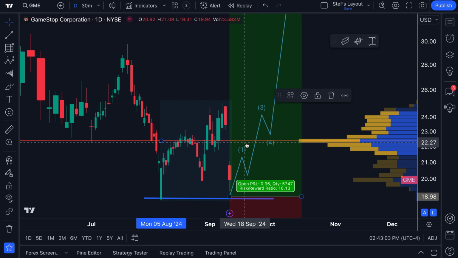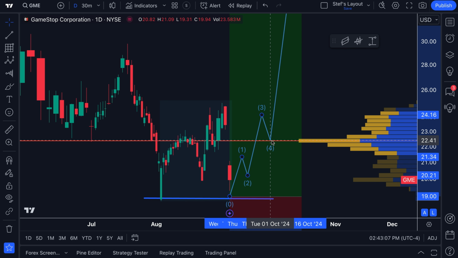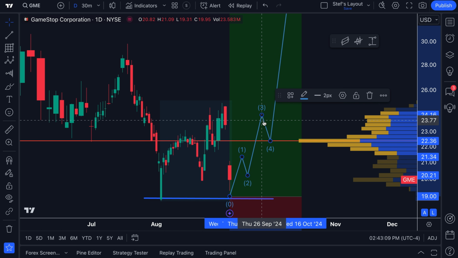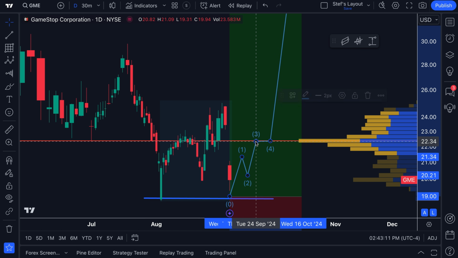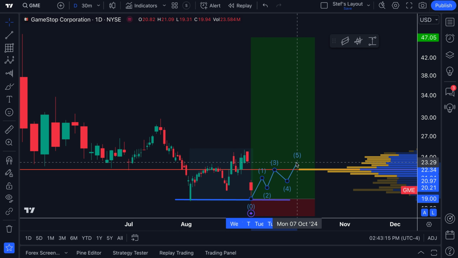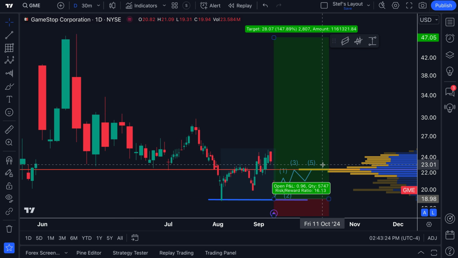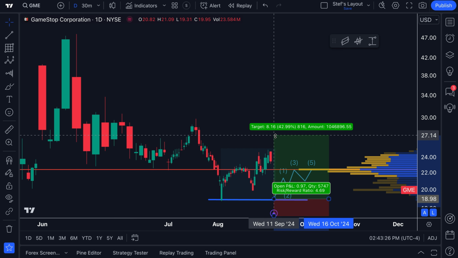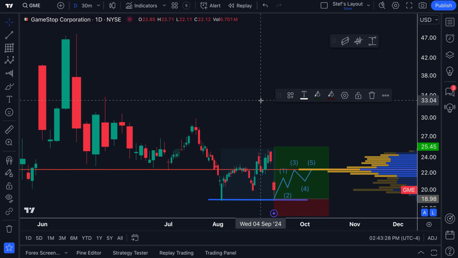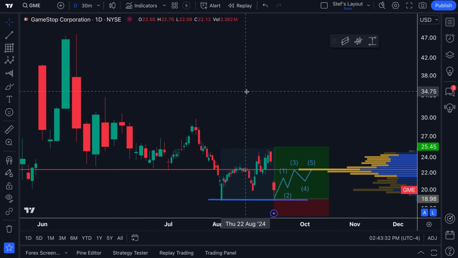So now maybe we need to adjust this a little bit, because look at the volume. Perhaps it's going to come back and test this volume level, or perhaps it's not going to break above it as much as we would like. And actually, just by doing this analysis, maybe now we realize this heavy volume area at about $22 per share might be quite a bit of resistance. So now we have to readjust our target. The whole point here is that these are how the drawing tools can be analyzed to better research and follow markets.